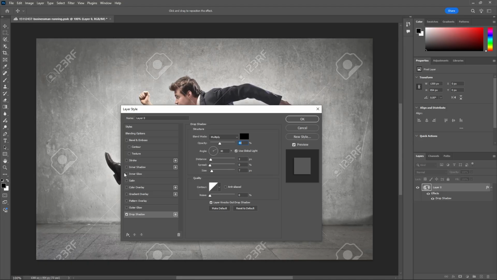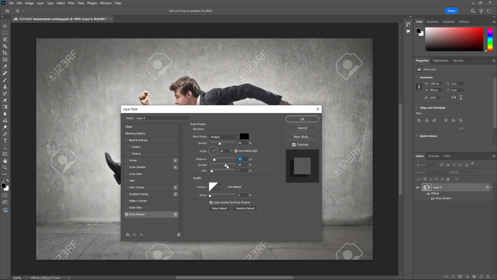Moving on, we have the distance setting. This parameter influences how far the shadow sits from the object itself. Think of it as controlling the shadow's reach. A smaller distance will keep the shadow snug and close, while a larger distance will let it extend further away, altering the perceived depth. The spread setting is what defines how strongly the shadow fades away from the object.